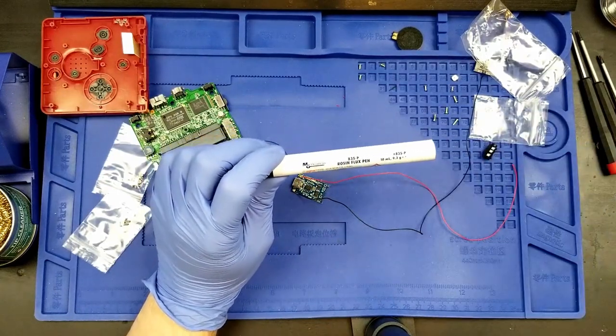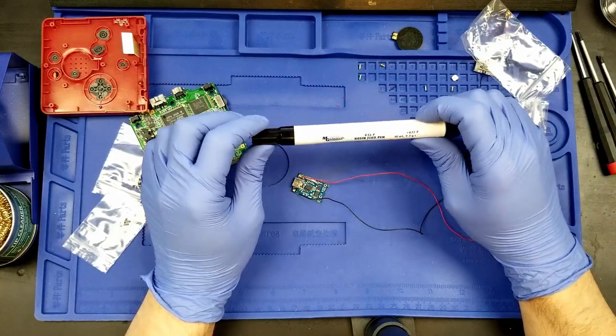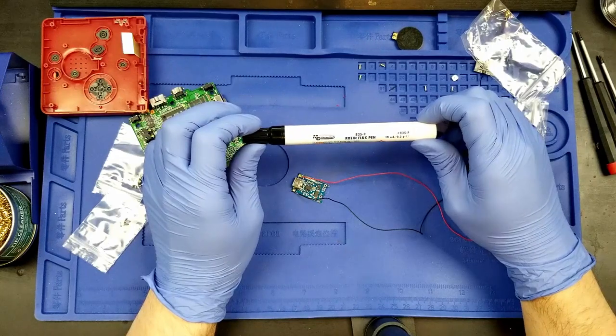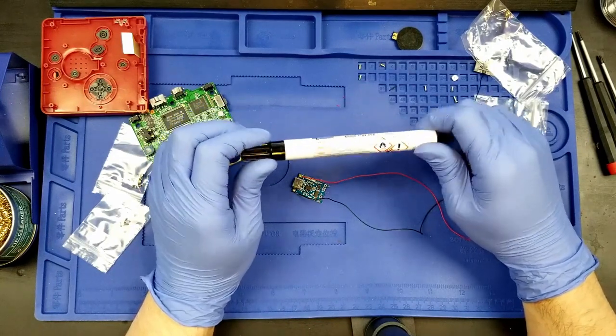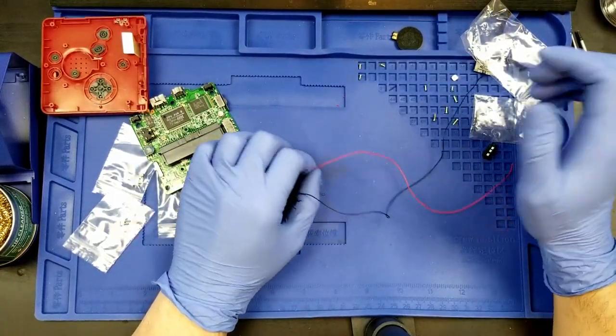This pen is very, very handy. I had two of them from this MG Chemicals. It came in a two-pack, rosin flux pens. They're very, very nice.